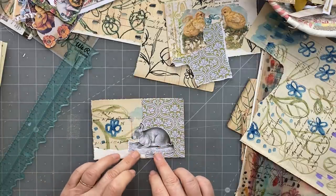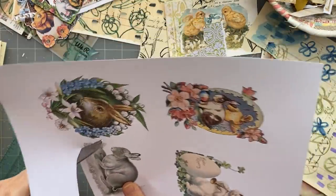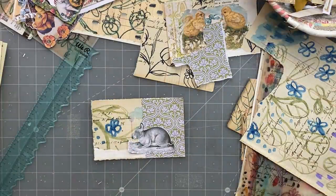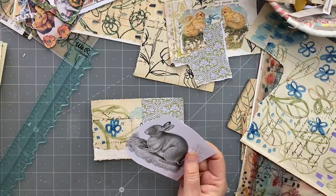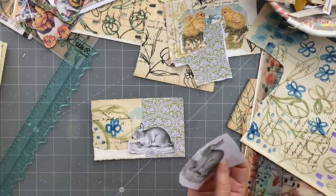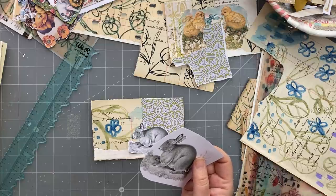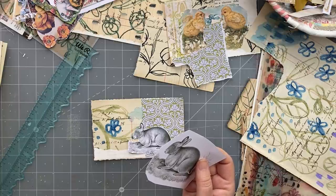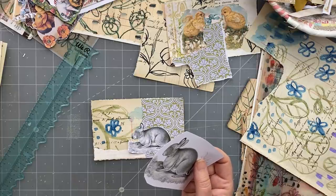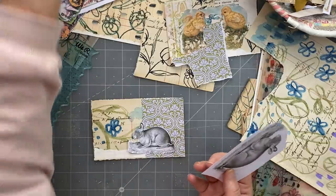I need this little fella to be a little bit bigger otherwise I have to put something there. Let me just see. Here he is - that might be too big. I've even got two of these pages, can you believe it? I think I've got another size after that one. Let's just check - there's a small one. Oh my goodness, I really did exaggerate with the printing last year - that'll keep me going for years! We'll cut this guy out, otherwise I'm going to go with that one and put something there.